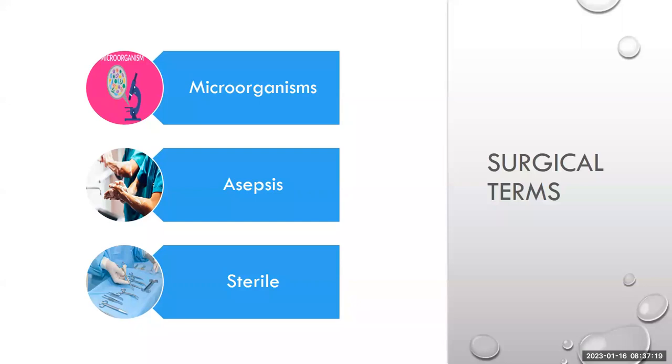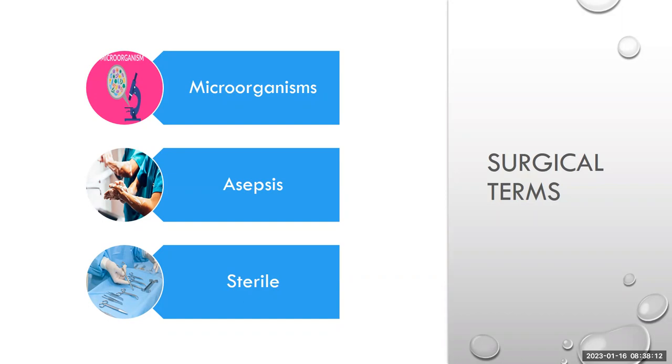There are three terms covered in the last slide that are important to understand before entering the room of any modern surgical procedure: microorganisms, asepsis, and sterile. Microorganisms are living things that cannot be seen without a microscope. Now, some microorganisms are helpful and even necessary for our survival, but some microorganisms, referred to as microbes, are dangerous and can be deadly. Sepsis is when these microbes enter the body and the body's immune system cannot fight them off. The microbes continue to grow and multiply, also referred to as infection. And eventually, this will cause death if not stopped.